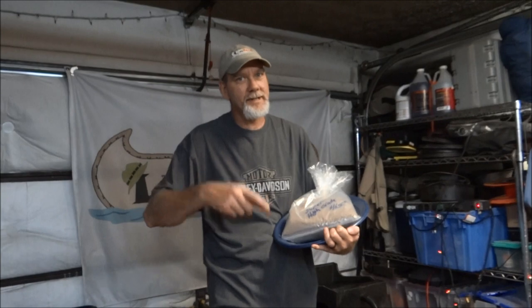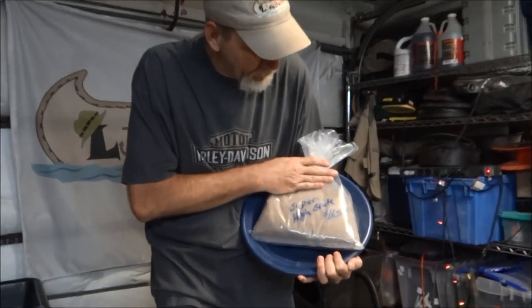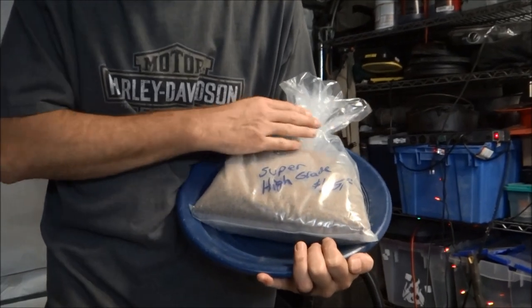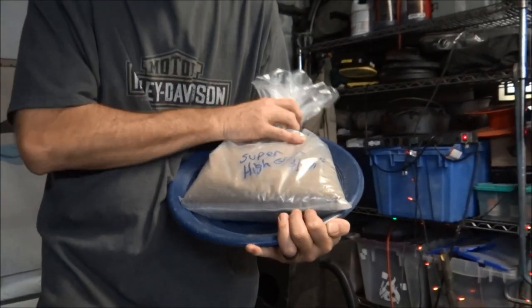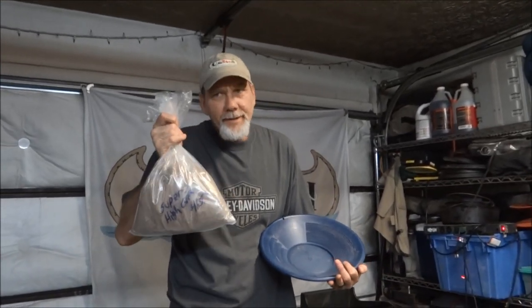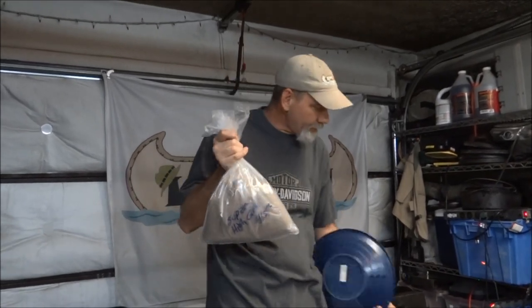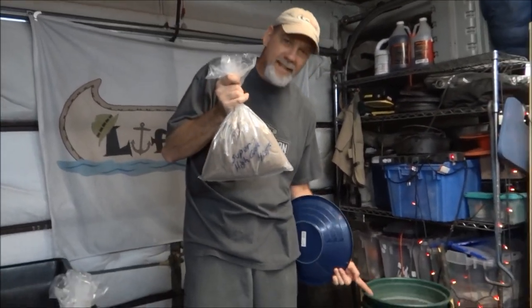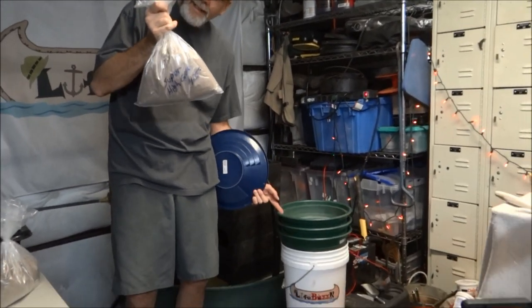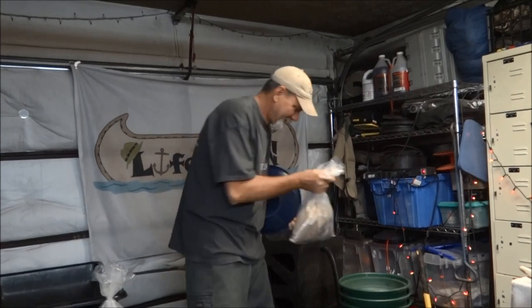Little Debbie, you know what she's doing. Check this out. Super high grade, $165. I ordered this pay dirt online, and that's 30 gallons sluiced down to 1 gallon. So we're gonna open it up, run it through a couple strainers just to see what size we're getting out of it, and then run it through the gold cube and weigh it. So hang tight with us.